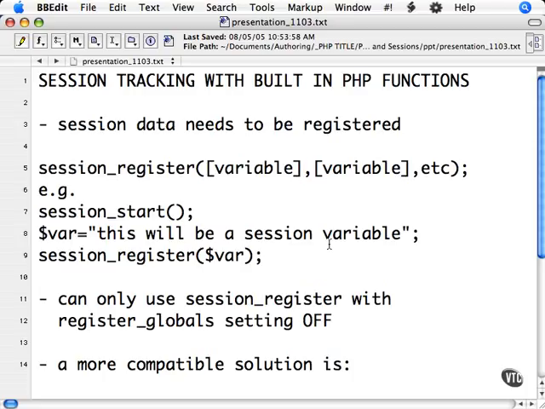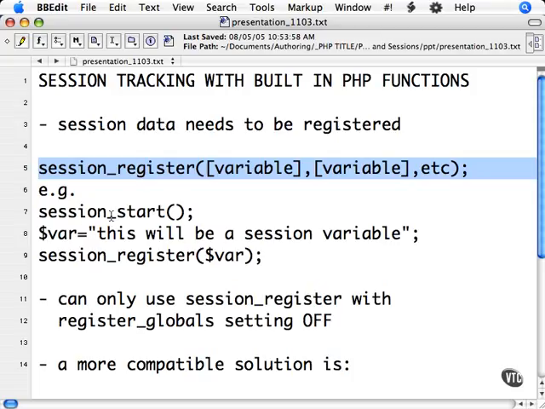If you're using the PHP built-in session management functions, then you'll need to know how to save and access the session data. Setting session data variables is very easy. First, you have to set the data into a variable, just as you would with all your other data. The next step is to register it as a session variable. Do this with the session register function. You can register one or more variables at once.